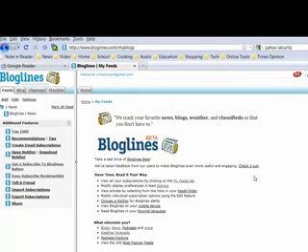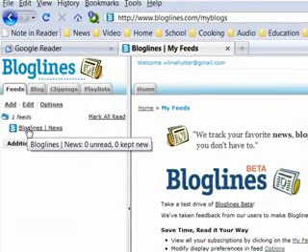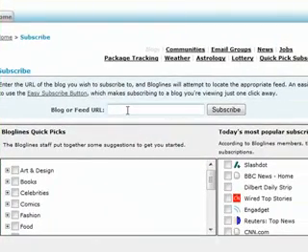When you first open Bloglines, you do see quite a lot of odds and ends here. I just think, just for now, I'll hide those additional features. You are subscribed by default to Bloglines News. That's probably fine to keep. For now, we'll just click Add in the left-hand panel or frame to add a new feed.